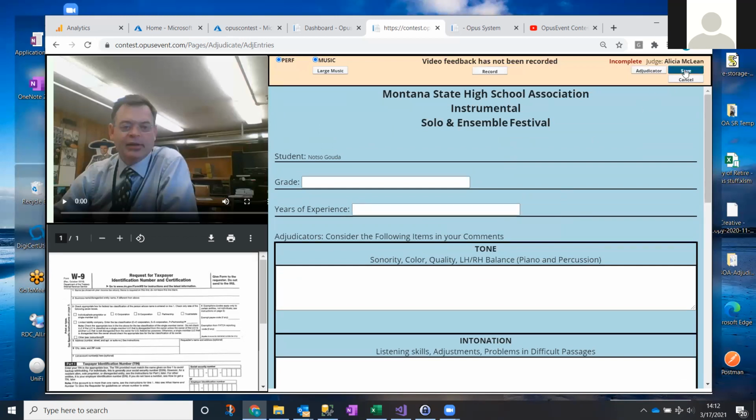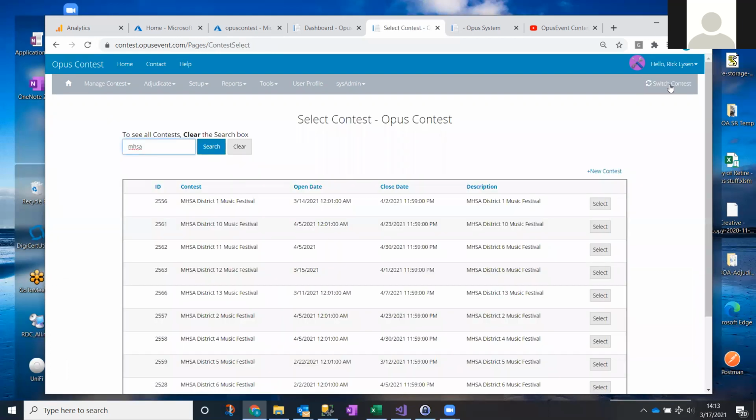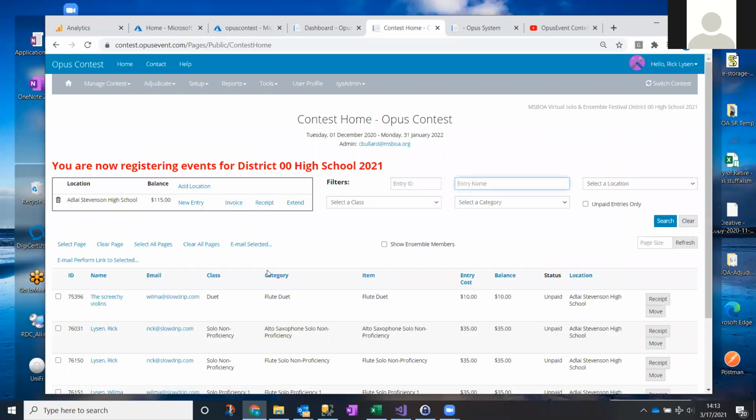When they're all ready, they go ahead and save. I'm just going to cancel this one. But if I would have entered data in there and saved it, this would now be marked as complete. And let me go ahead and I'll give you a slightly different example from another state. I'll go pick on Michigan, and they have a test event here.